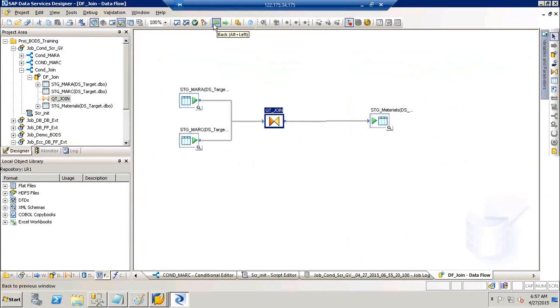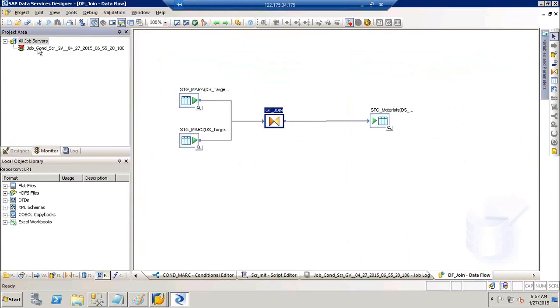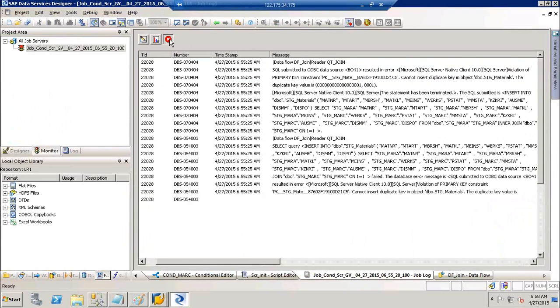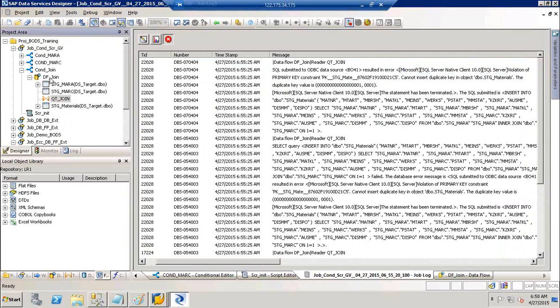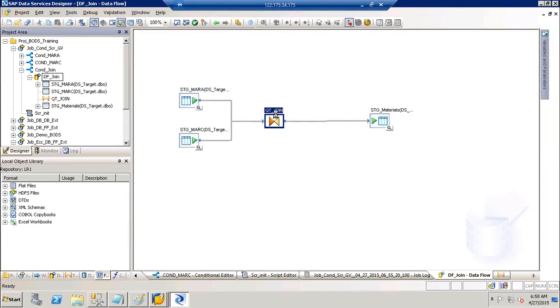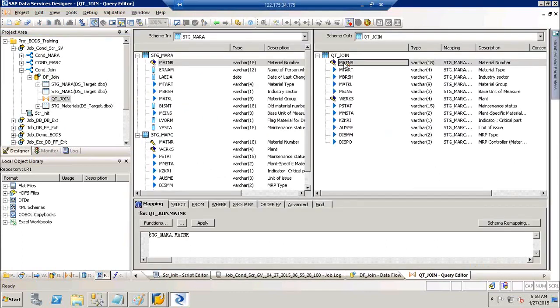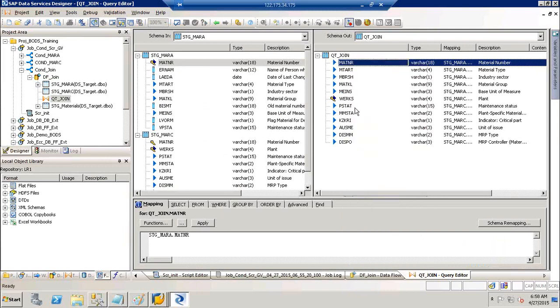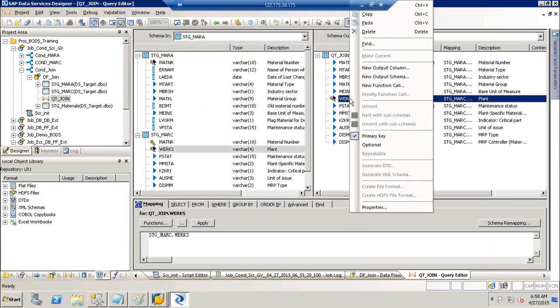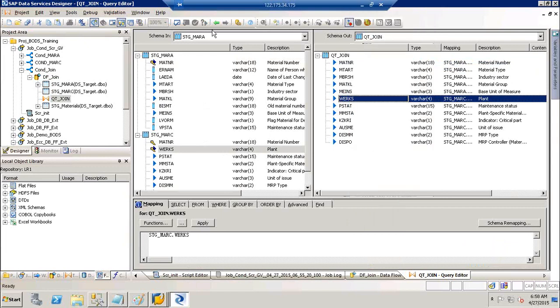So what is the error? Primary key constraint violation, cannot insert duplicate keys into the objects, right? So this is the error message. So how do you resolve it? Either you make sure that you maintain distinct records till that stage, or you go and uncheck the primary key option. So this is very simple. If you want to make a column as a primary key, you select the column, do a context menu, right click and say select primary key. Or if you want to remove a column from a primary key, select that column which is already a primary key, right click and uncheck that one.